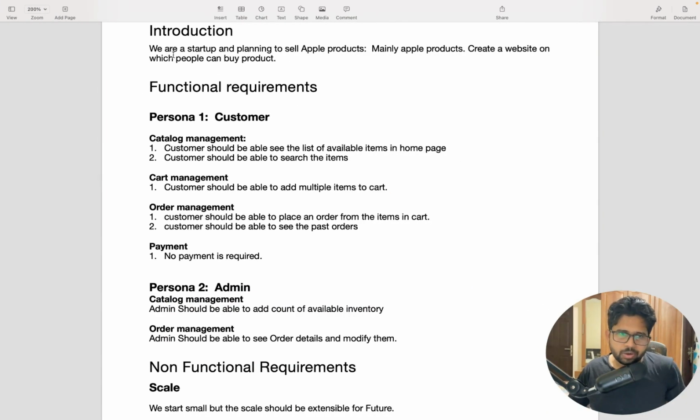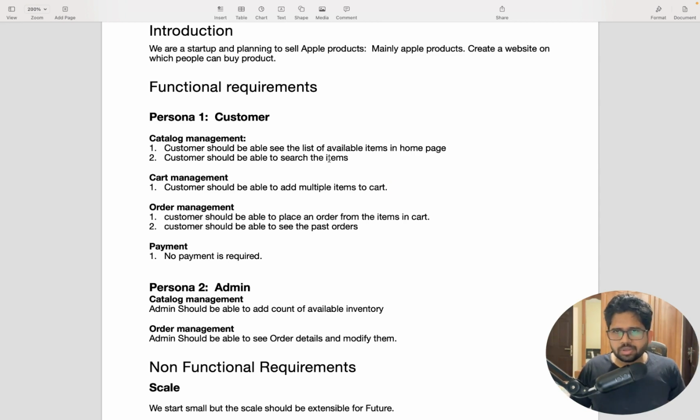So this is what we are going to talk about today: we are going to build an e-commerce platform. And it's very important to talk about the requirement analysis, that is, what exactly we are going to build. So it's very simple that people should be able to search for a few things. Imagine just like any other e-commerce platform. If you go to a website, you should be able to search for the things. So people should be able to see the list of available items on the homepage. Initially we'll not even have lots of items in our catalog, maybe 50 or 60 items, which people can just list and see.